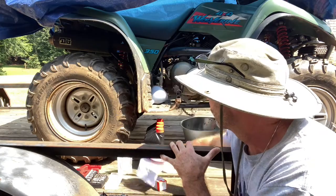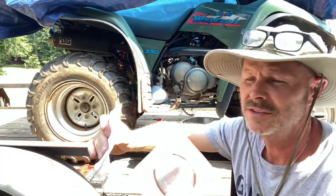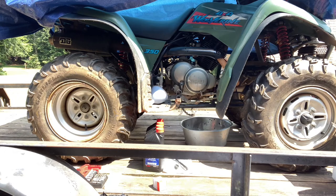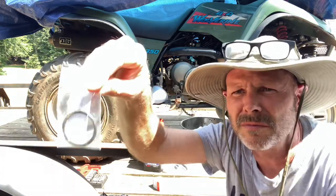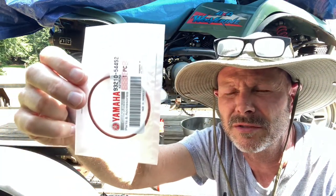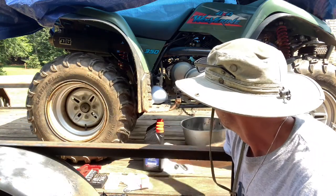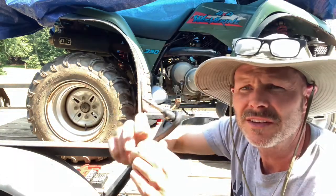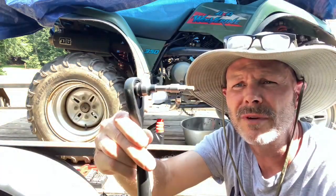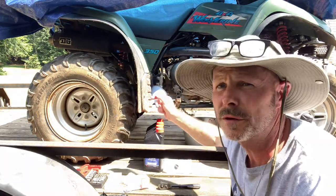It also comes with 2 O-rings. One of them I just dropped under here. A little black one here, and then a little orangeish, brownish one. So they fit with the oil filter. The tools I'm gonna need, I found out it takes this little Allen head right here. So I got this little ratchet with an Allen head on it, and we'll get to that in just a minute. Oil pan, oil filter.